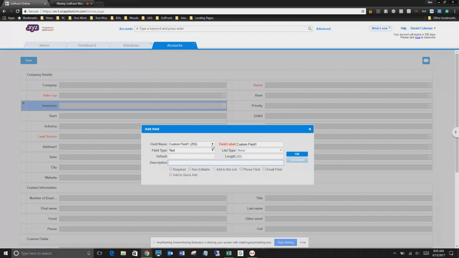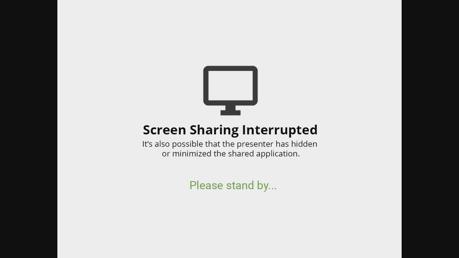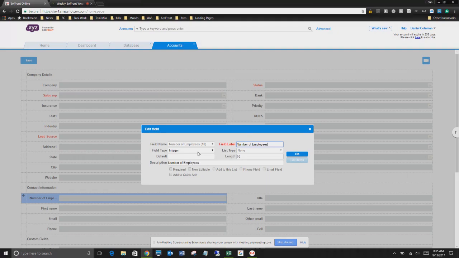Most of the fields that you're going to be adding, the custom fields, are going to be text, but there are some additional types of date, and then there's also one called integer. We have an example here for number of employees. If I click on this and click on edit, we'll see that I selected the type of field as integer in this example, and this is for the number of employees.